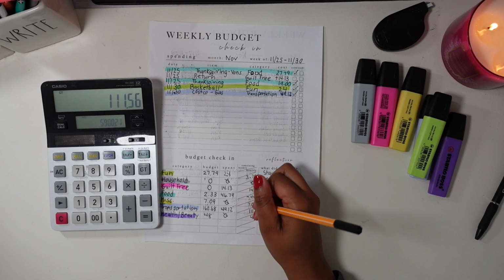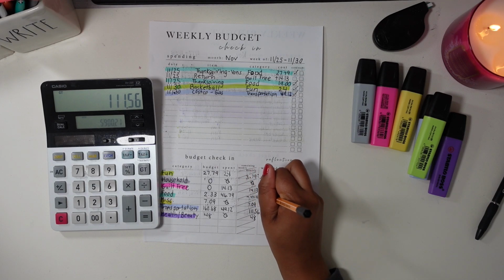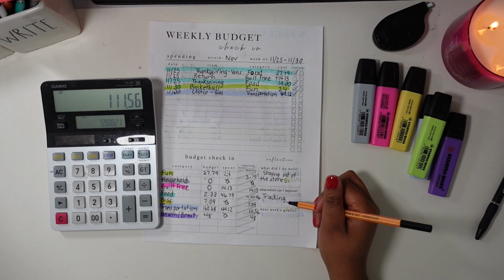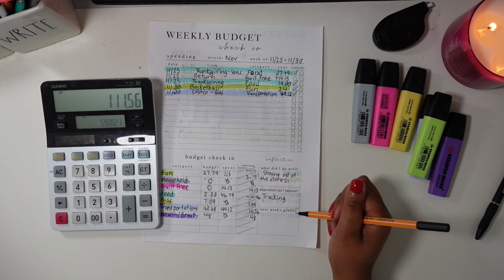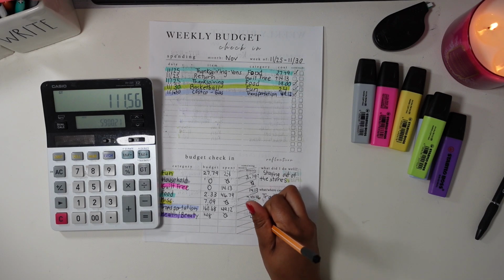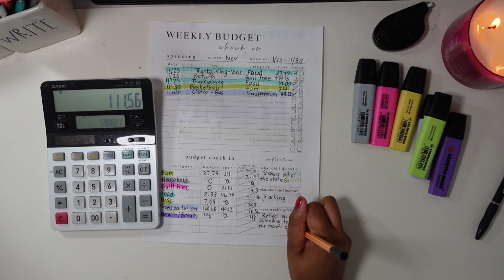Where can I improve? I think that I can improve in my tracking. Like I said, I am good about tracking my spending, but I want to make sure that I'm tracking my spending and putting everything in the right category. That way I can use that information to truly help me create a realistic budget. So next week's goal is I want to reflect on my spending for the month and create a December budget I can stick to.